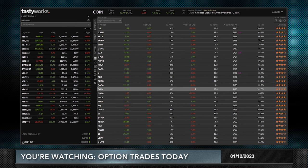So if the stock doesn't move, it can contract. That's the same logic we're using for why we want high IV rank. We want volatility to be high, volatility being mean reverting more than price. We put that little edge on our side that volatility will contract. Now, it doesn't have to, but that's our assumption going into a trade. So I'm breaking the rules here by having a trade where implied volatility over the last 5 days went lower.